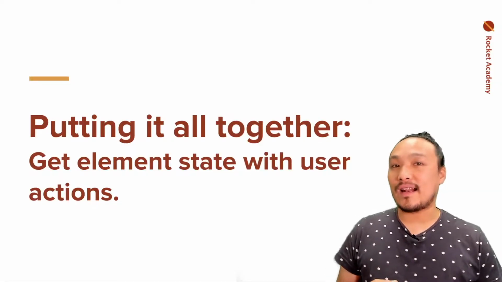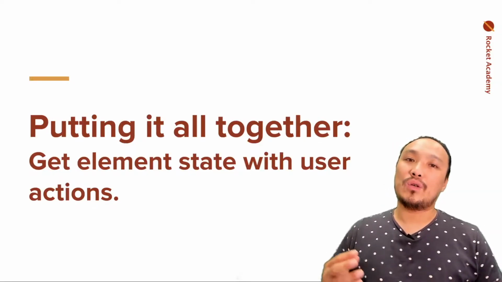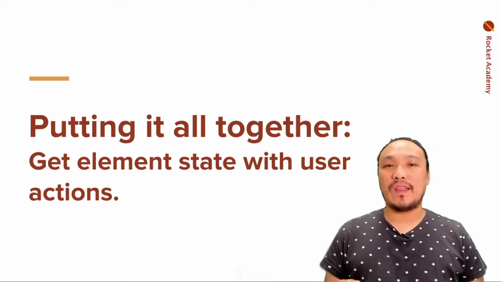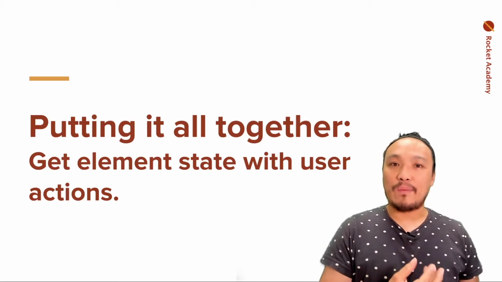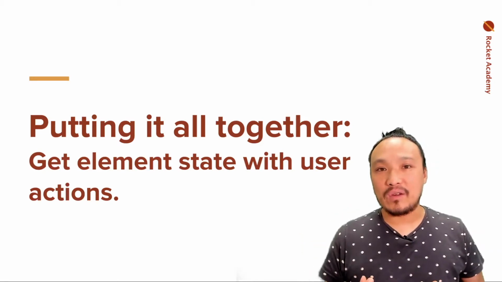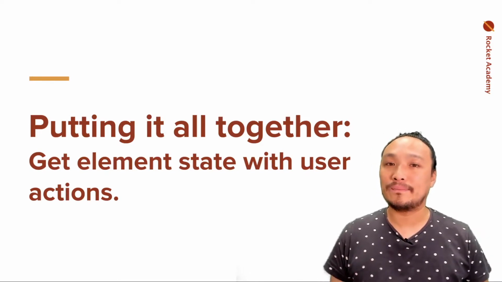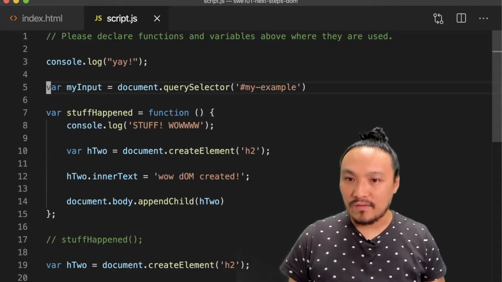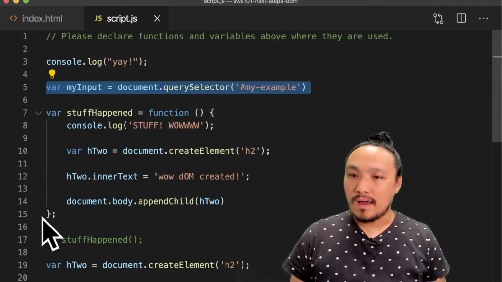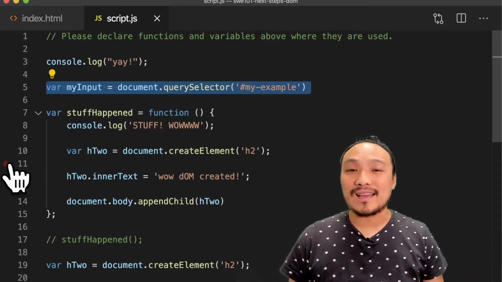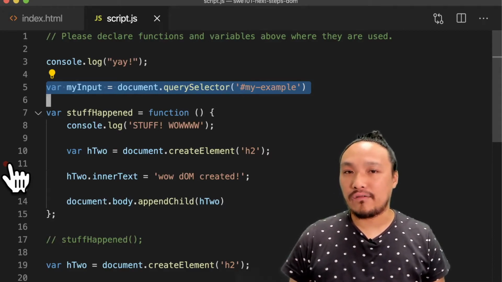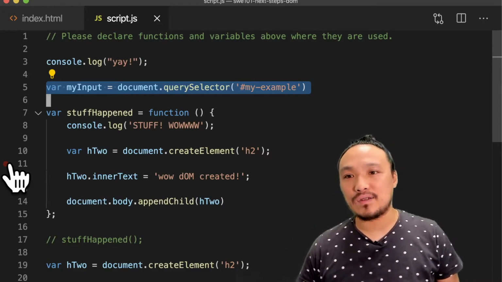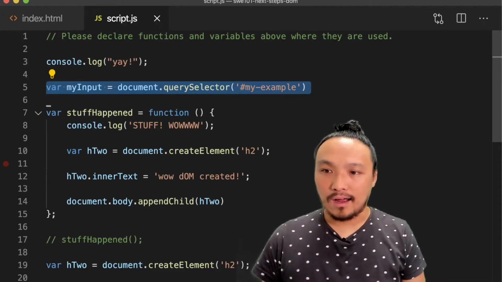Next, we're going to use that other functionality to get the current state of an element that's on the screen and have that be transformed into a JavaScript value, and then we can use that in our code. So in my other example, I was able to take this variable and look inside of the value key for the current value that was typed into the input. So I'm going to use this.